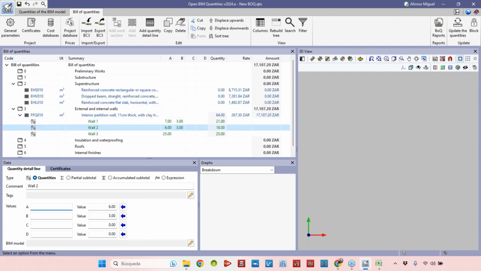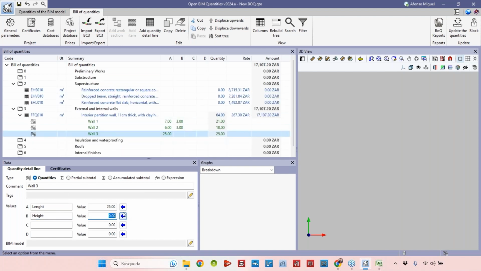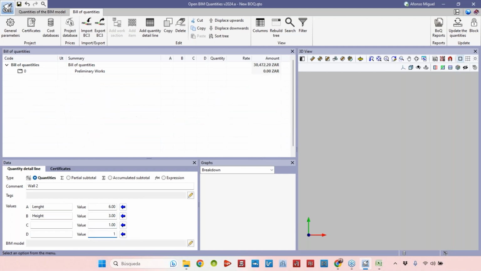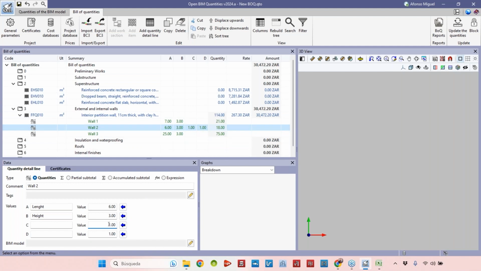And this is just a name that we put here. It's not a variable. Okay, so this is length. Let's put here length. Let's put here also length. This is height. Let's put here height. The height is going to be always 3. Okay, so the idea is, if these cells are filled, the result is going to be the first one multiplied by the second, multiplied by the third, multiplied by the fourth. Just if these cells are filled. If they are 0, they will not be considered. Okay, so you don't have to put 1 here, for example. Although if you put it, it's going to be, of course, the same result. But if you leave it empty, no problem, because it's not considered.